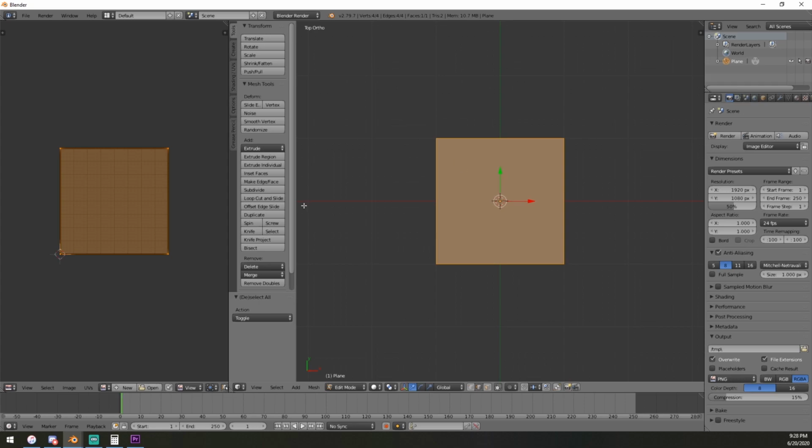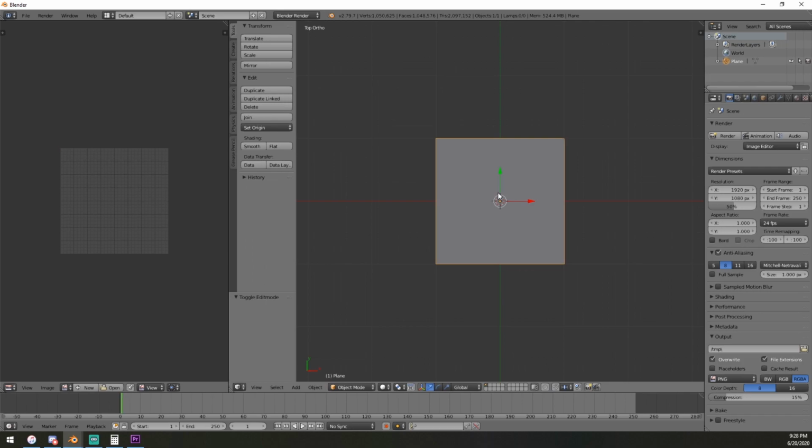So we're just going to select all, and then right over here press subdivide. I'm going to do it 10 times. Like I said, you might only be able to do it 9 times, but 1, 2, 3, 4, 5, 6, 7, 8, 9, 10. You can see it takes a while, because we just converted that one single square into about 1 million squares. But now we're good there.